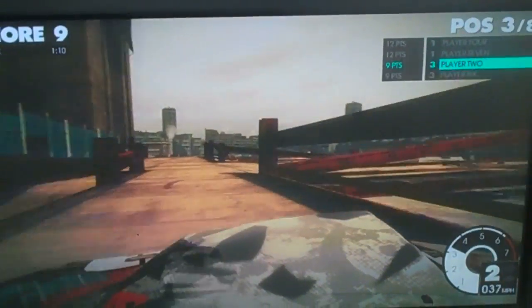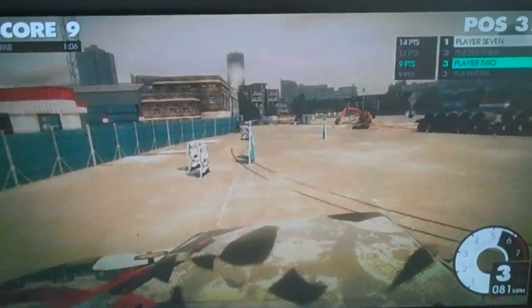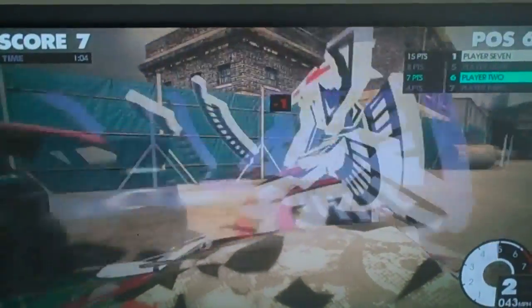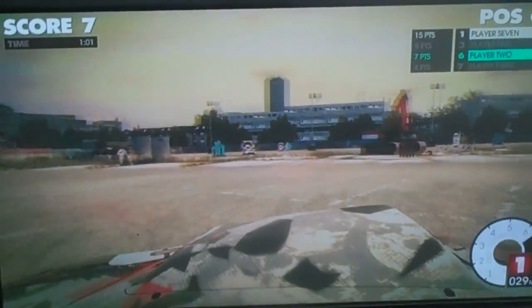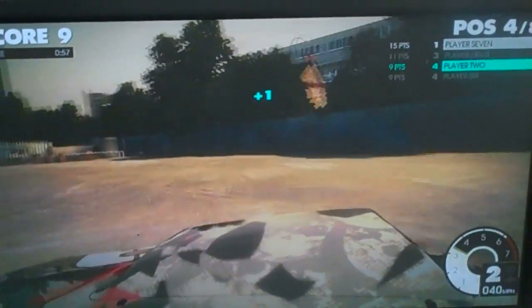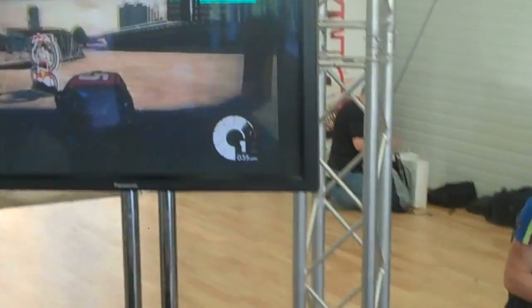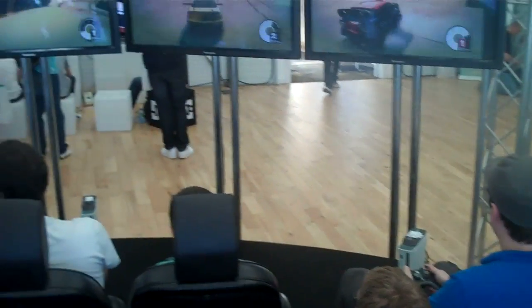Okay, so player 7 is currently leading with 12 points, player 4 and 7 both on 12, I've got 9, along with player 6. Oh, get the skyscraper there. We'll avoid those, of course, minus score. And this, of course, is a multiplayer session here, so you can see all the different screens, everyone competing. Quite a cool setup Codemasters got going here.